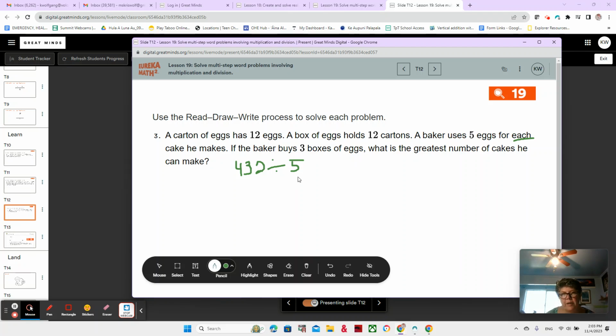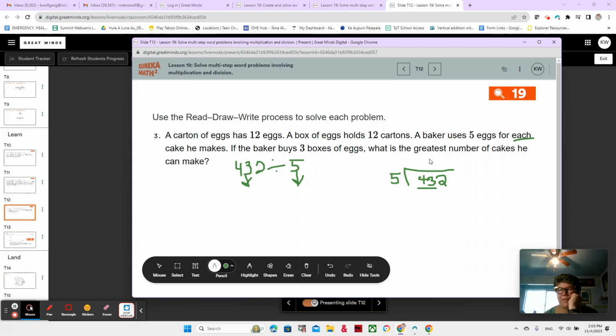So let's do some rounding. 5 and 432. Well, notice one thing, that we're dividing by only one divisor, one digit, right? Only one digit divisor. So maybe you want to just do your regular division, 432 divided by 5. Maybe you want to go back to divide, multiply, subtract, bring down, right? And not do the estimation right now, okay? Because we only have a one digit divisor.